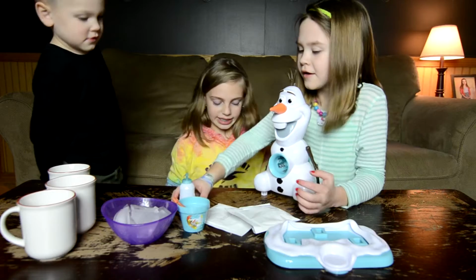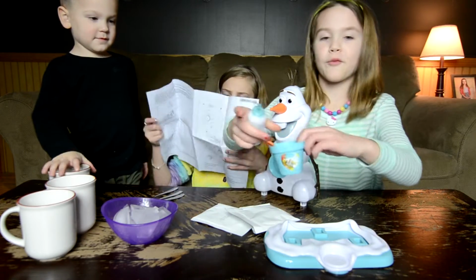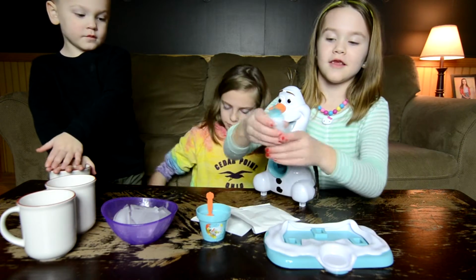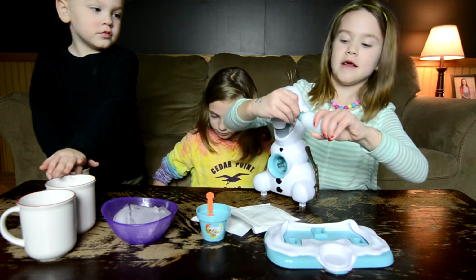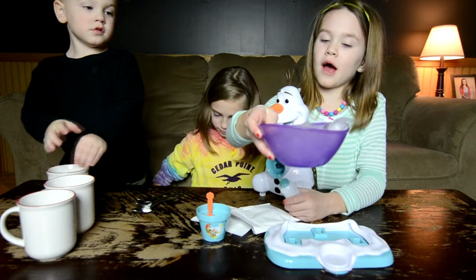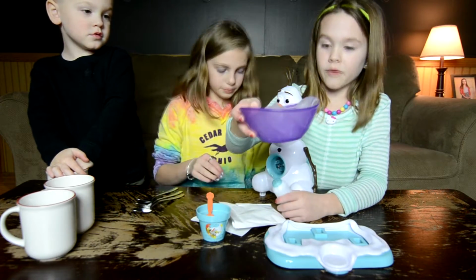And now we are going to get to making snow cones. It comes with this cup and a little spoon and the squeezer to squirt it in your snow cones. And we have a bowl of ice. If you get this, you need a bowl of ice with you.